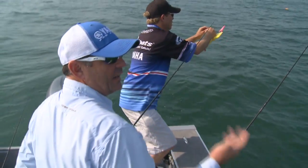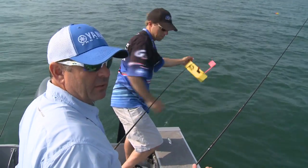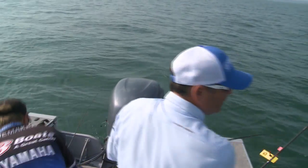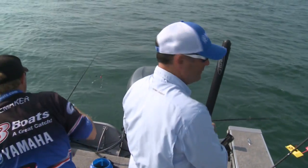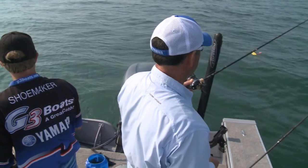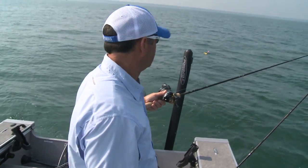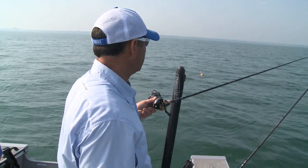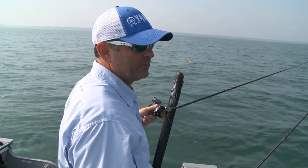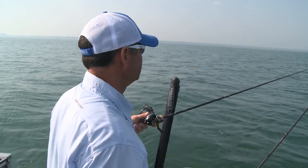And it looks like a lot to do, and it is. But you get a couple people doing it and helping, and you get a system going. Every little bit that I can help him with, it makes it a lot easier for him. And we've planer board fished for stripers and stuff like that, so we're kind of used to the planer boards, and plus we're only fishing 4 rods, so that helps. If we were fishing 8 rods or something, it could probably be a mess.